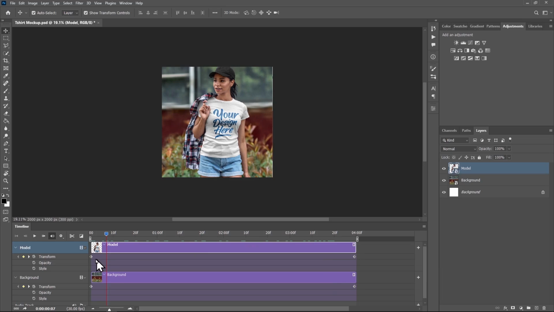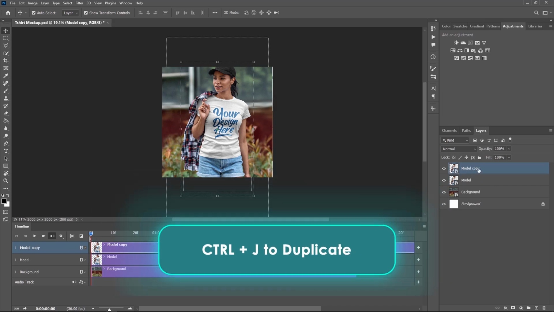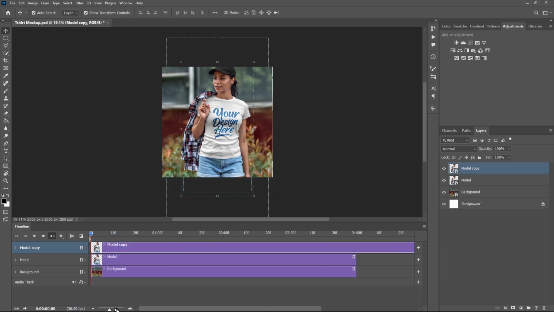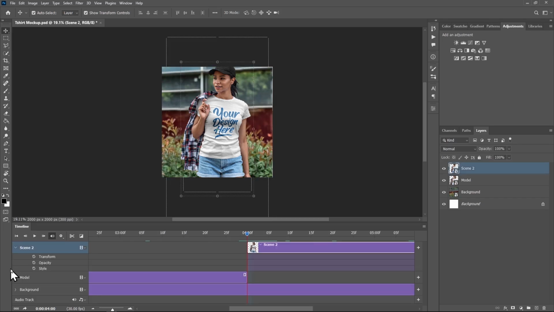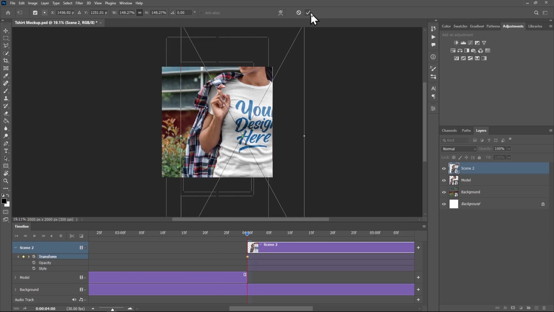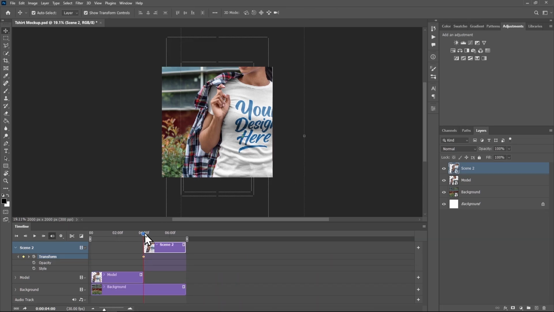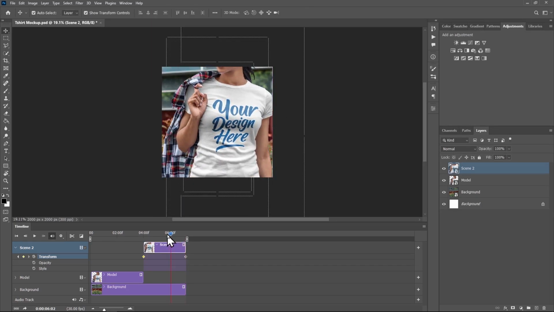Now let us add a few more scenes to make this video template functional. Select the t-shirt layer and duplicate it. This will be the second scene. For this scene, we're going to create a smooth slide panning effect. Click on the stopwatch icon before Transform to add a keyframe for transform. Move the subject sideways like this. Move your slider to the end of the animation and move the subject to the middle. Preview it to see the movements.